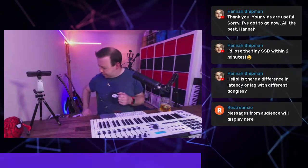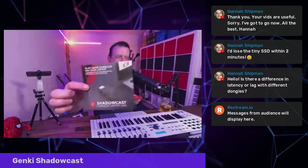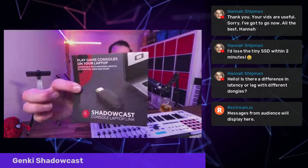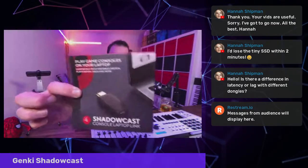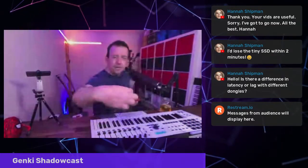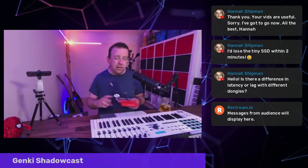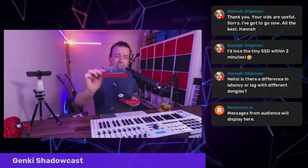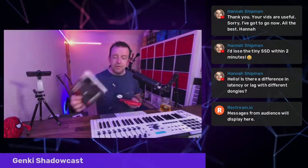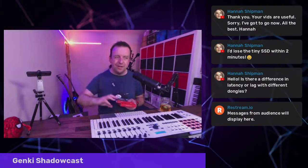And the other thing, which is a little bit left-field that we were talking about earlier on, is the Shadowcast. This is made by a company called Genki. I actually got this on Kickstarter a couple of weeks back. The whole idea is to plug a games console into your Mac or your PC. Say you've got a games console and you haven't got a monitor, but you've got your computer. You can plug it into your computer and play your games, using your computer as a games console, technically, because you're using it as a screen. So this is really cool.